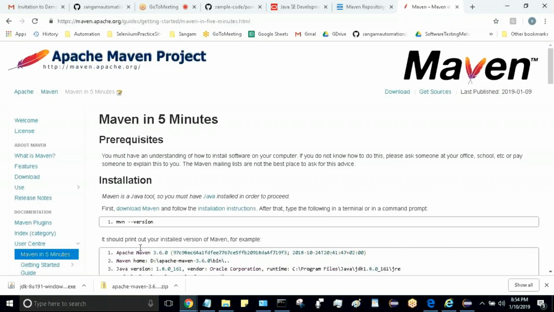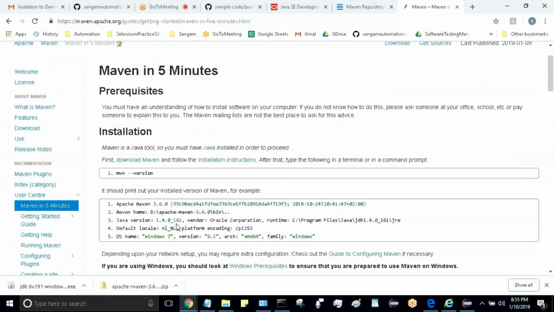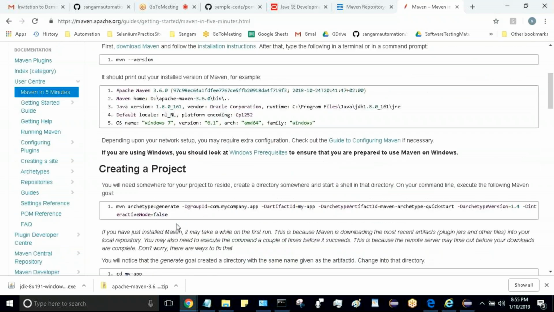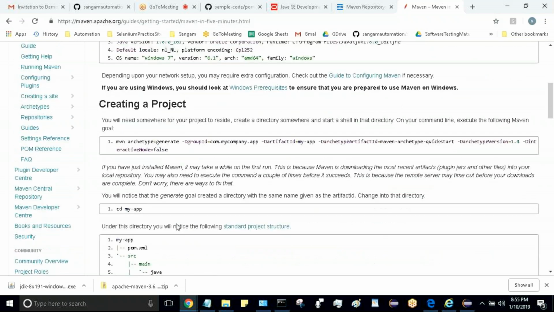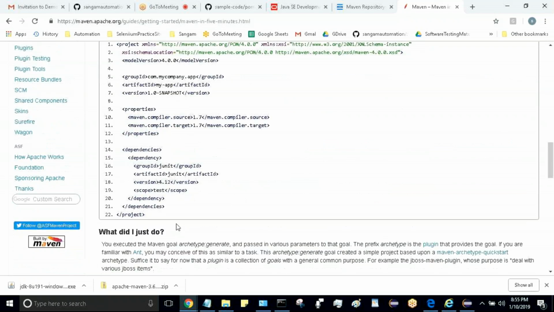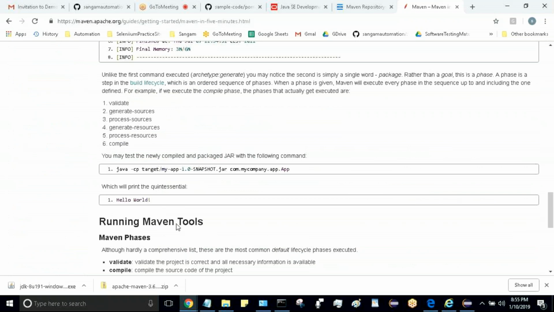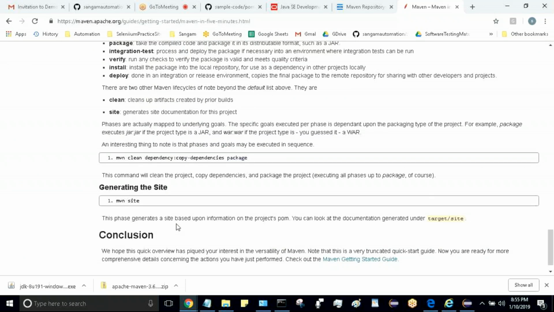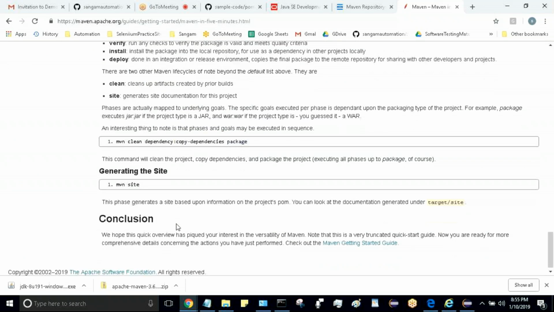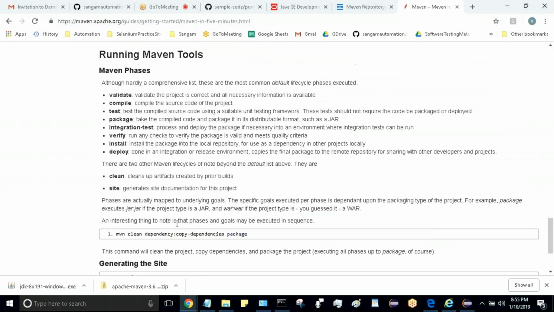First you run the Maven version, that will tell you, and then you can do these Maven phases.